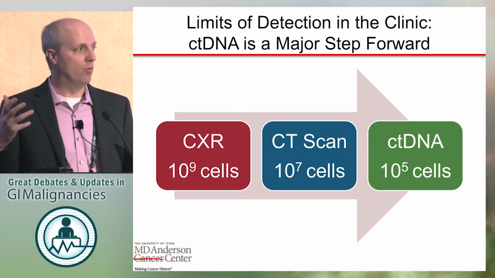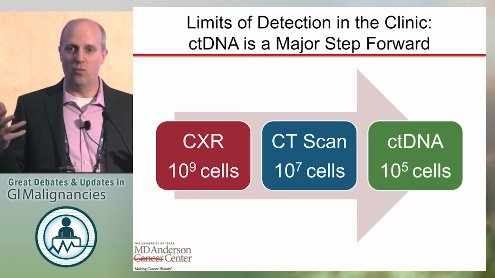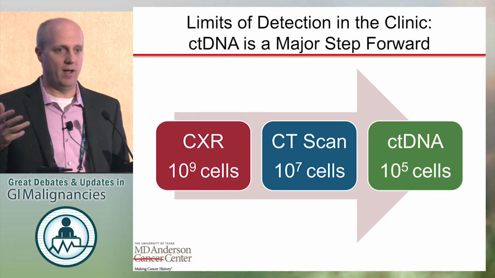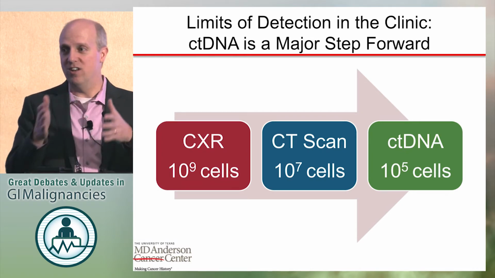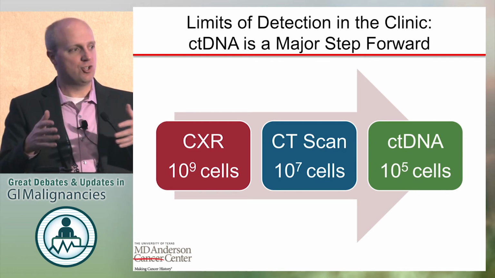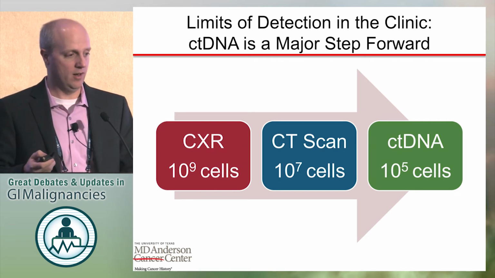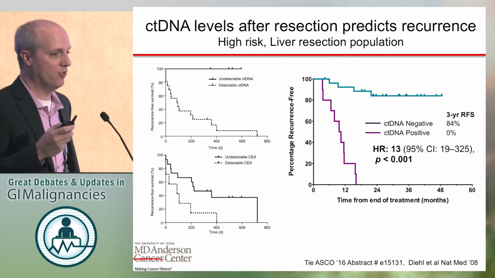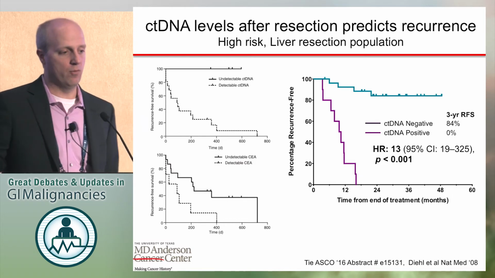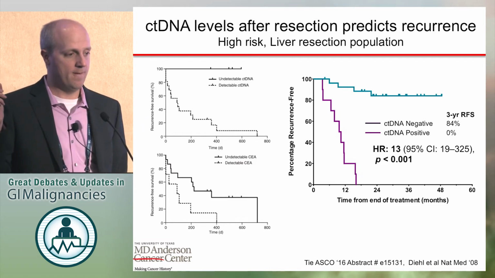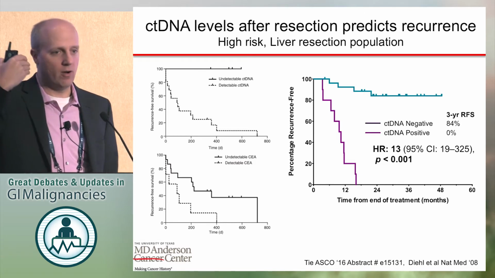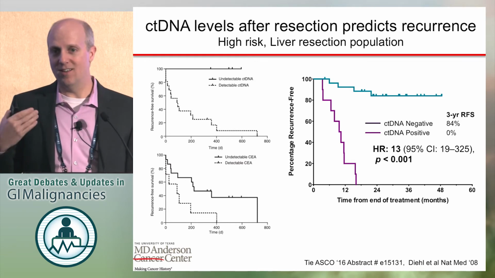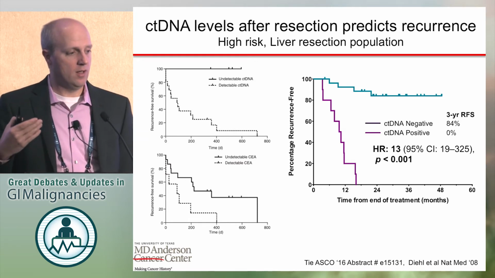Now, we have to figure out how to best use this information, right? And when is this the most useful? But as we look back on this 10 years from now, we're going to reflect on this as one of those big shifts in how we understand and can detect disease. All right, now off my grandiose stage. So this is some of the data, and we talked on some of this yesterday. This idea: after resection, radiographically, no evidence of disease. Of course, clinically, we know that in a portion of patients, there is microscopic disease that will return.